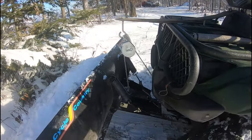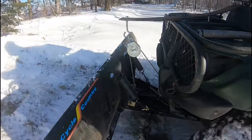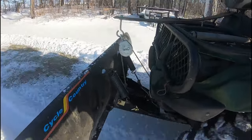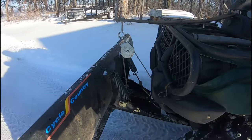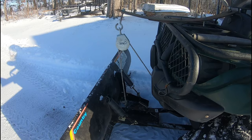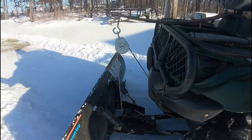So we finally got our first snowfall event of the year where I needed to plow snow. It was a couple inches, maybe 3 inches in some spots. And so I put it to the test. And it took me about an hour to plow the yard, and it seemed to go pretty darn well. It worked as good as I had hoped that it was going to work.